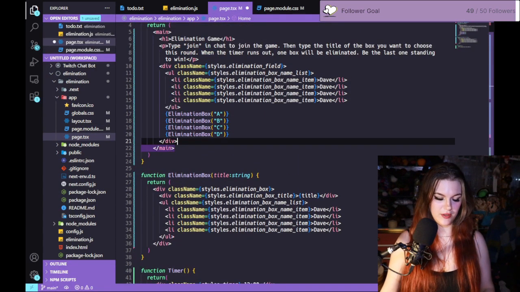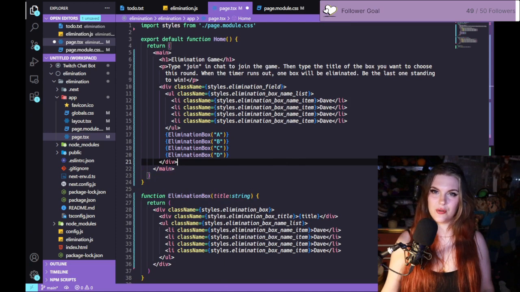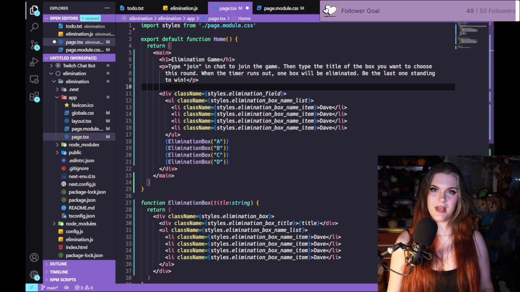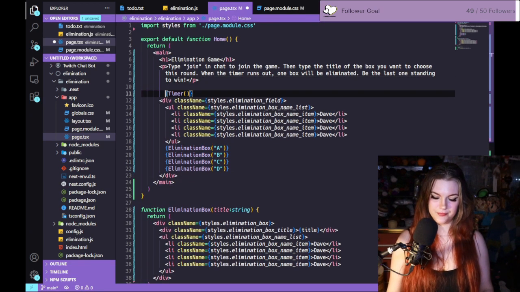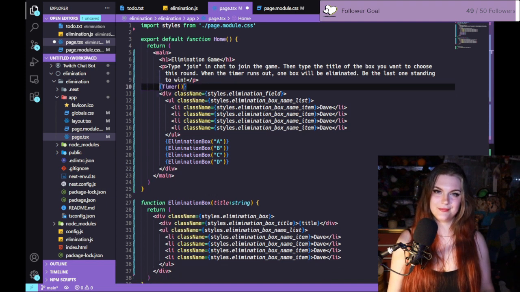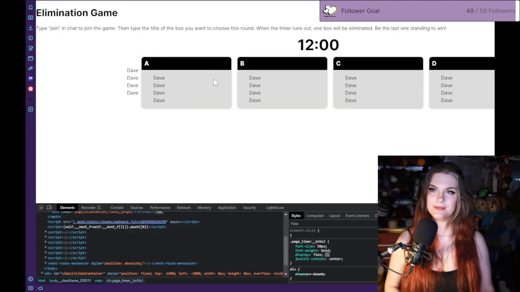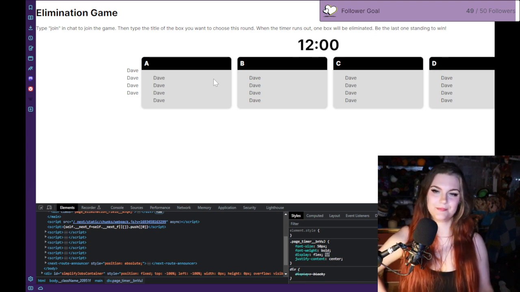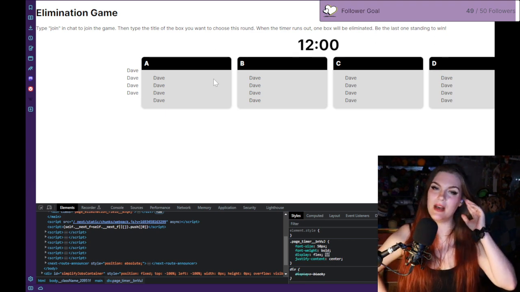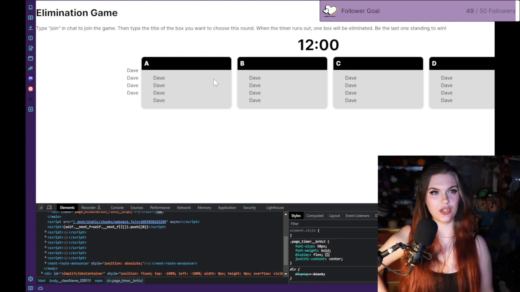The timer should not go at the bottom. The timer should go at the top after this stuff. Okay. Now let's get this thing actually doing something.